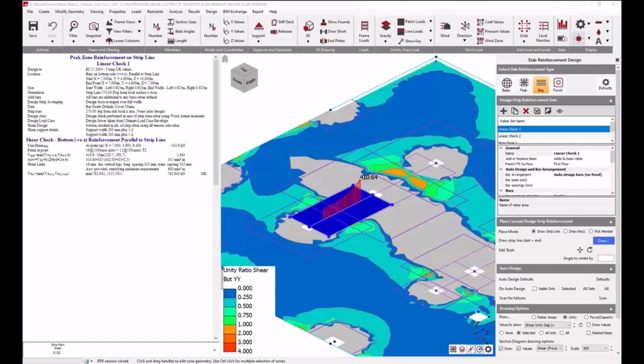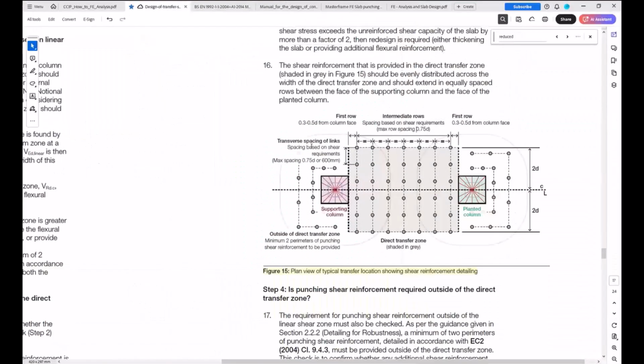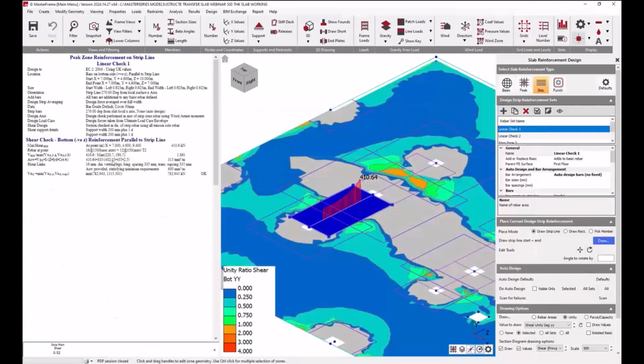As I mentioned earlier, you're going to have to detail this manually. You're going to be taking your direct transfer zone, and that supersedes the reinforcement or the shear links on the side where the linear shear check is being carried out, because this is a more conservative design for 2 reasons. It is taking the shear force values at 1D from the face of the column instead of 2D as per your punching shear checks. And then it's saying a maximum spacing of 0.75D in both directions as opposed to 1.5D from the punching shear checks. So you'll get a lot more reinforcement there.